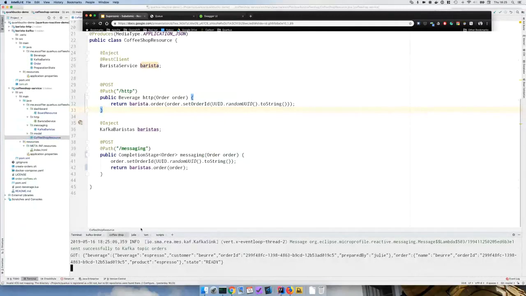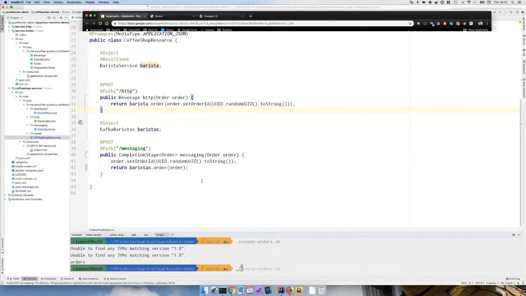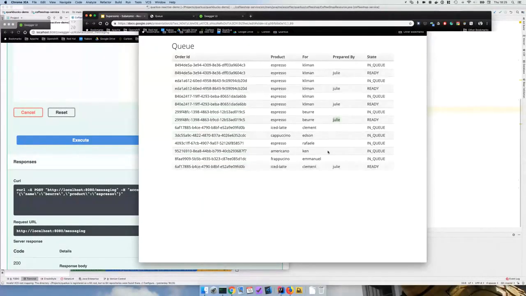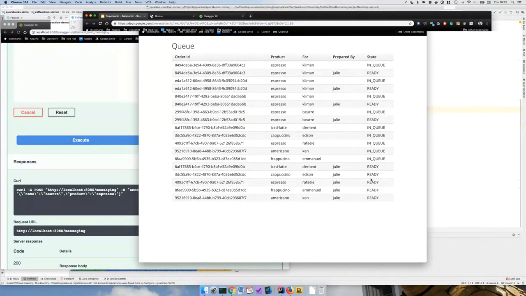Okay, but how does that work when I have a lot of coffee orders? So I can order a lot of coffee. We'll see that here. One of the main differences with HTTP is that all the orders are going to be enqueued and processed one by one. So it's not really a synchronous request-reply where the first will be served first and then the second one and then the third one and so on. Here we enqueue everything and, well, it will be delivered when it will be delivered.